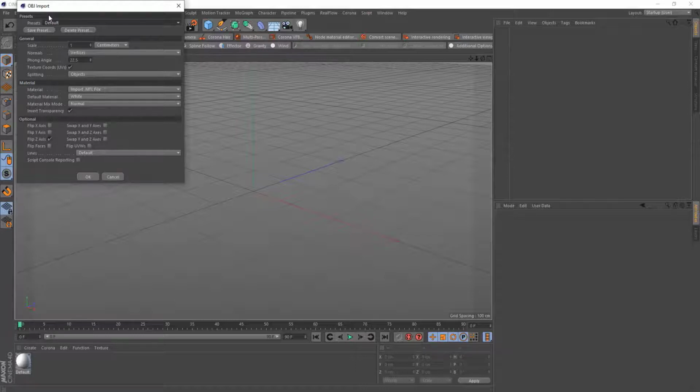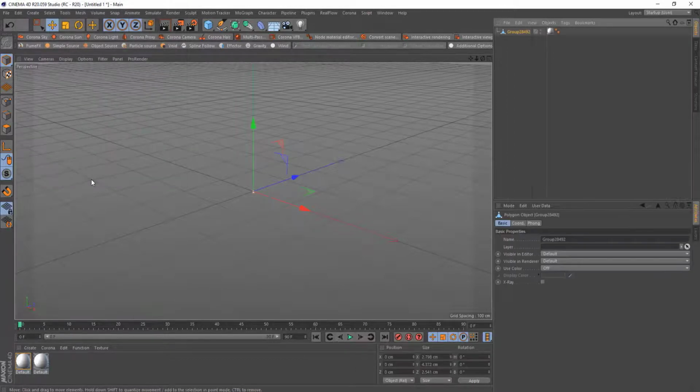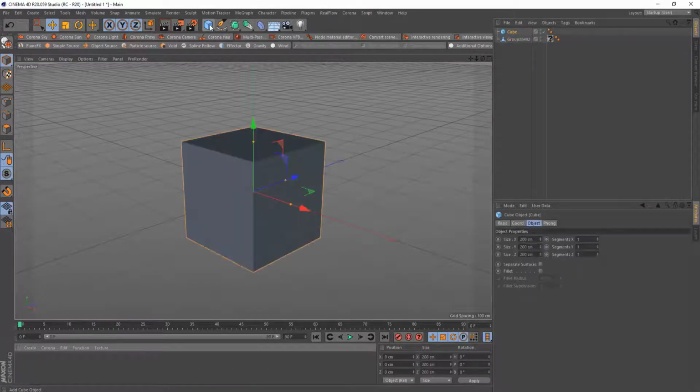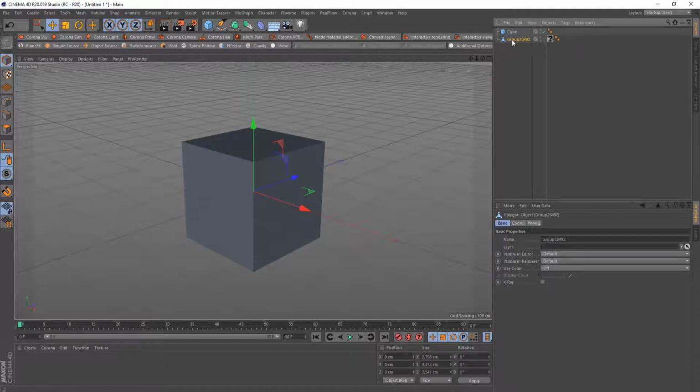You don't change anything in the settings, and you hit OK. My object is here. If you want to scale the model, you should put in a standard cube and scale the model according to this cube.